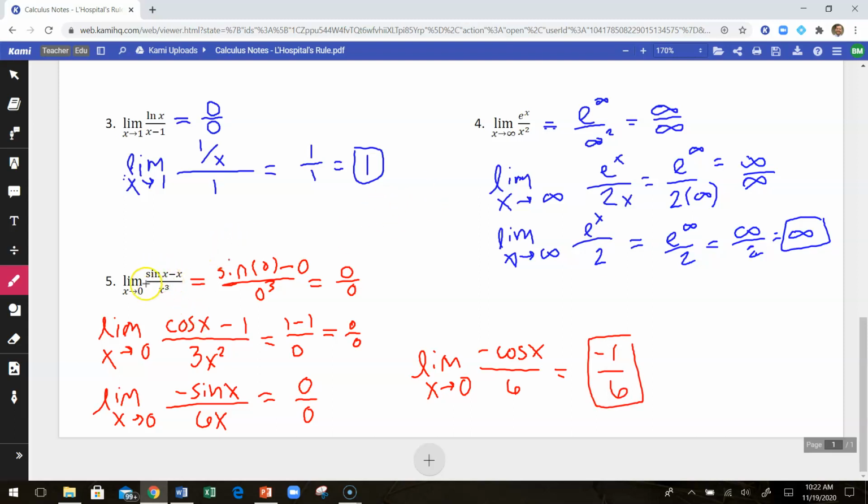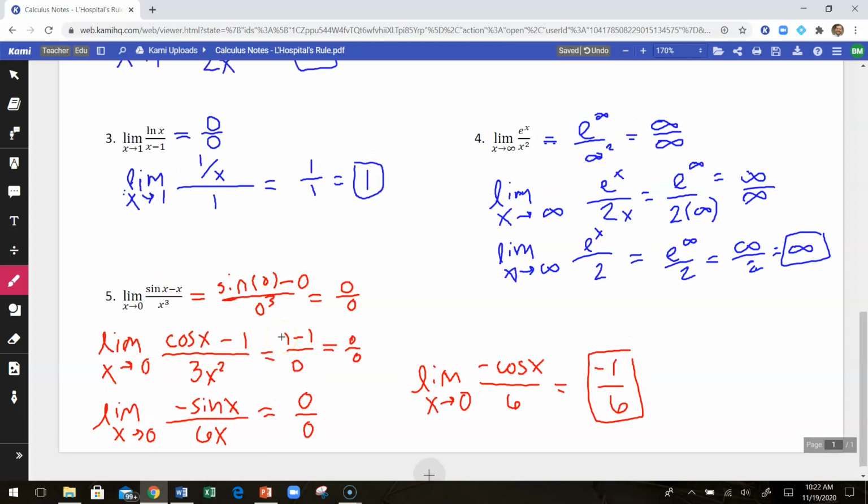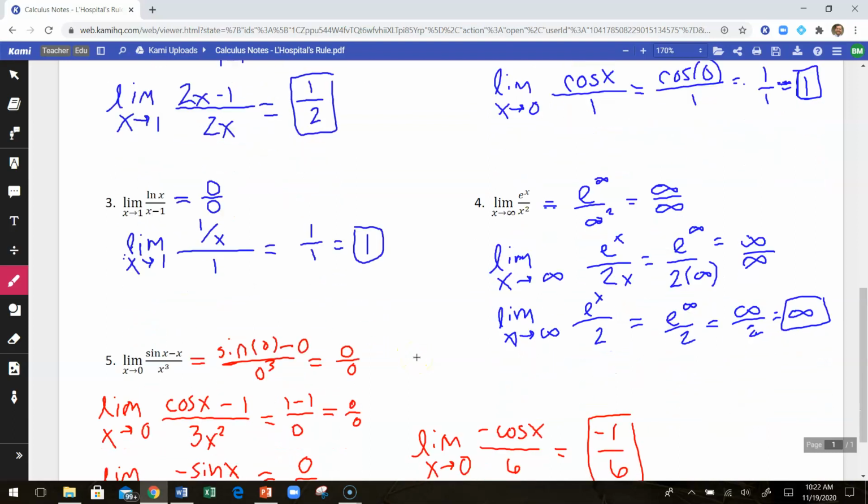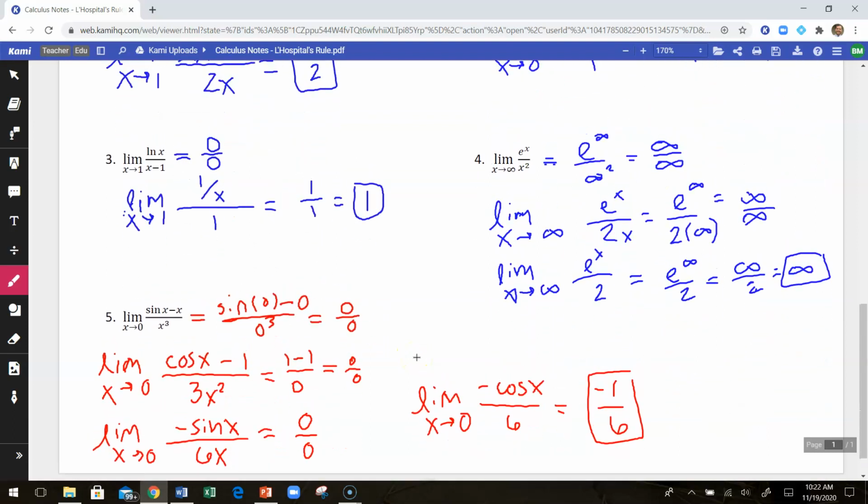This is an example of a problem that would be very difficult to solve using any other method. If you tried using factoring or conjugates or all those methods that we had before, this is a problem. A lot of the problems that we have here are ones that would be difficult to solve using some algebraic method. So L'Hopital's rule helps you evaluate more challenging limits, but also easier limits that we could have used factoring on, to help us get away from that algebraic method. Okay, so if you know derivatives, you can use L'Hopital's rule to apply it to limits.